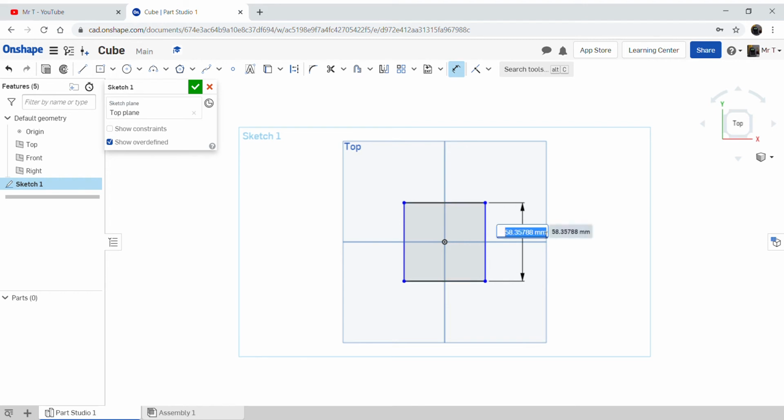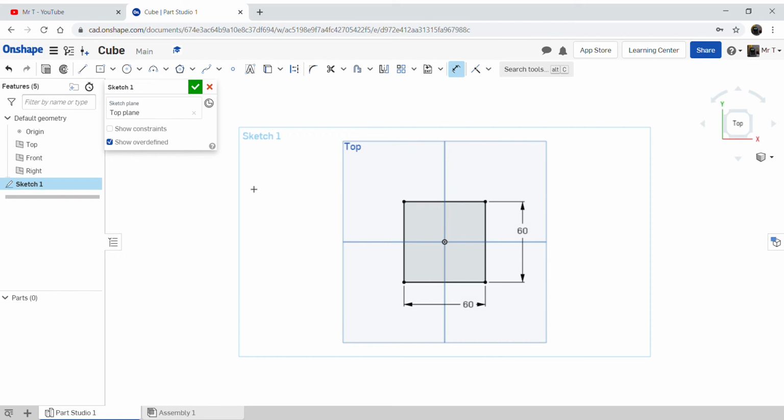Pull it away, and it gives me this little text box, and I can just key in 60 because if you look here, the unit that it's using is millimeters anyway, so it's just going to assume that I'm in millimeters. So that's that side, and you can see the other side opposite it's gone blue, so that means that it's that side too. And then here, as I'm still on my dimensioning tool, click again, you saw it went orange, it says it's selected, and then click again. I'm just going to key in 60 once more, and you can see it's just rearranged its sizes. Okay, so that's a nice perfect square, and that's exactly what we want at this point.